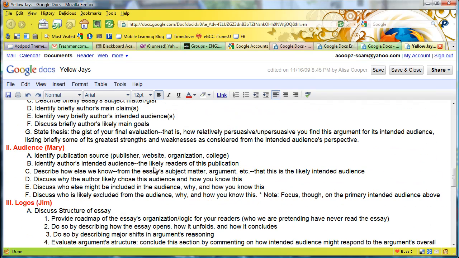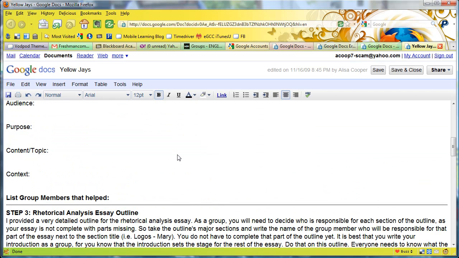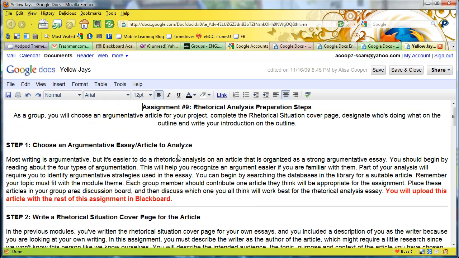Now, when you're finished, before you leave, you want to make sure that you save and close. Now, I don't want to save that because it will mess up this for you. So I'm going to go back. Okay, so that's how you edit the document or share or collaborate with the document, and this is what we call Google Docs. So you do have to sign up for an account so that you can use it. But once you have that account, you can use any email address that you want. It doesn't have to be a Gmail address, but obviously if you do have a Gmail account, just sign in with your Gmail account. It should be easy and ready to go.